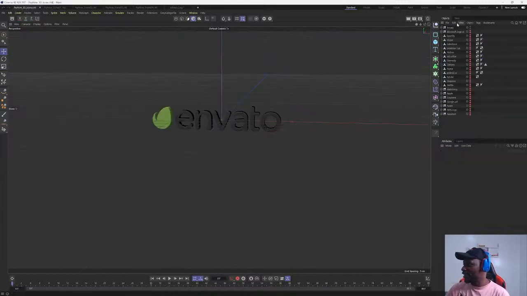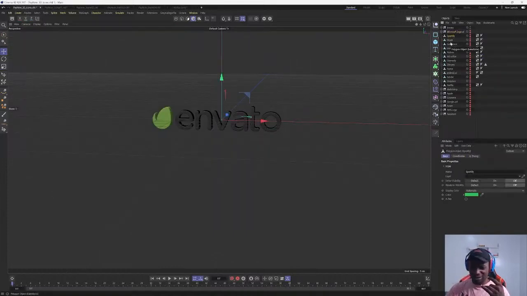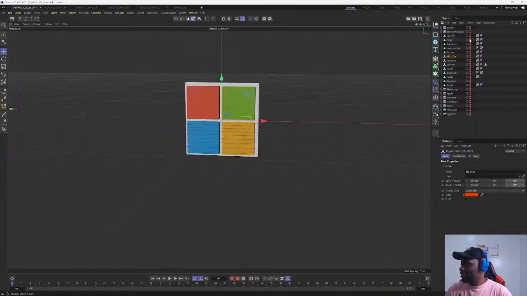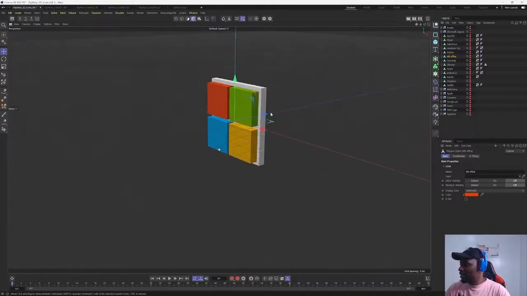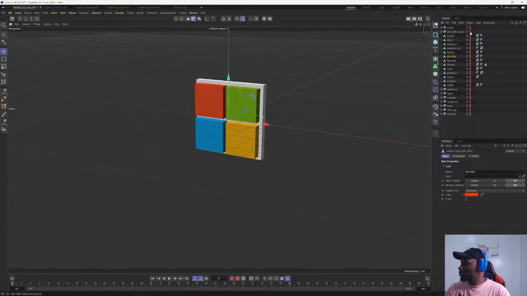And if you can check, these are all the 3D icons that I use. I think there are about 25 or 24 of them that I use. And I actually did this whole process for all these logos. So this is for Envato, so if I activate this, holding on Alt and double clicking this traffic light here. So this is for Microsoft, and we can see, I can pan out, you can see that they all have their own depth.